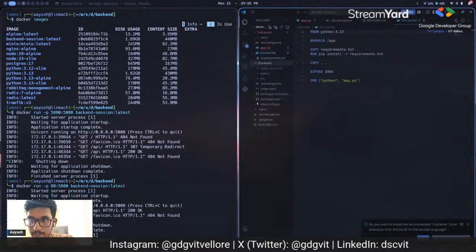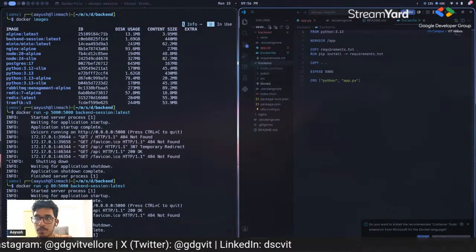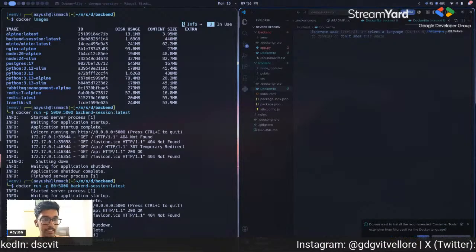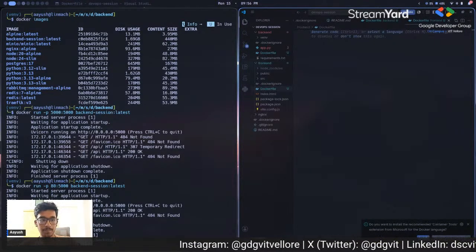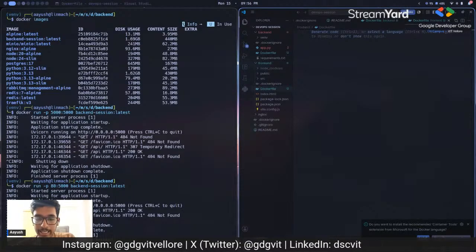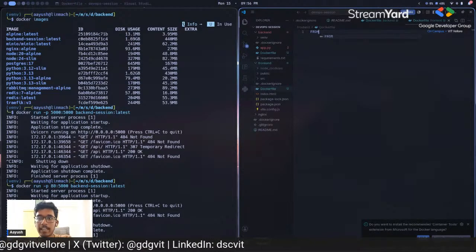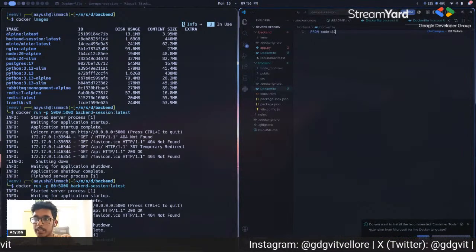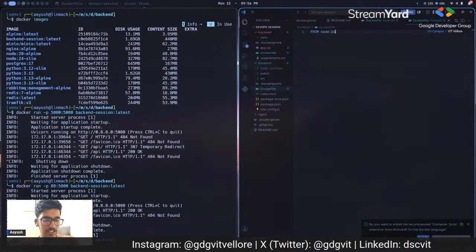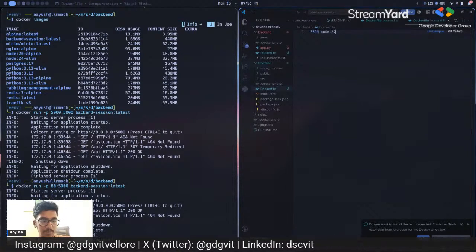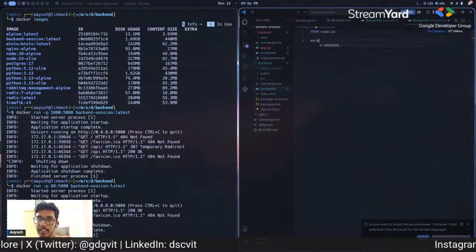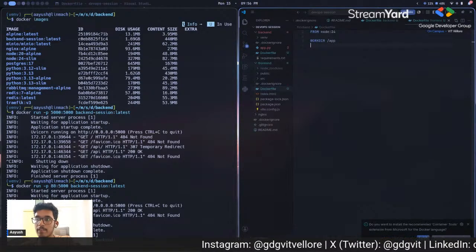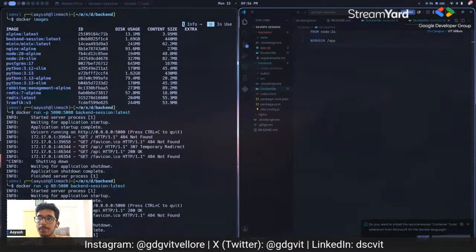We have created the back-end Docker file. Let's start with the front-end Docker file. The first thing is we will need an image. For front-end, we're using Node.js, so I will get this image, Node 24. I think this should be the correct image. Similar to before, we will set the work directory to /app, which means every command run after this will run in this folder.